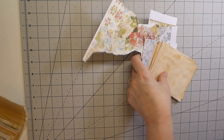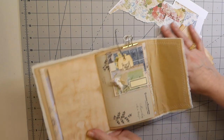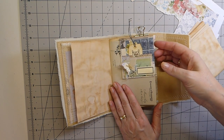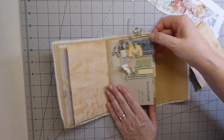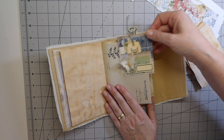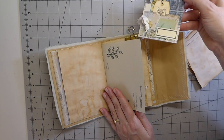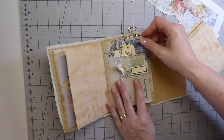and show you what we're going to make. Now, this was not my idea. This was inspired by Pink Odd Bird, who is on YouTube. She made these. She calls these a corner hugger, and I adapted it slightly, and I thought we would create these today. They just fit on the corner of your page. What I like about it, you can just move it throughout the journal.